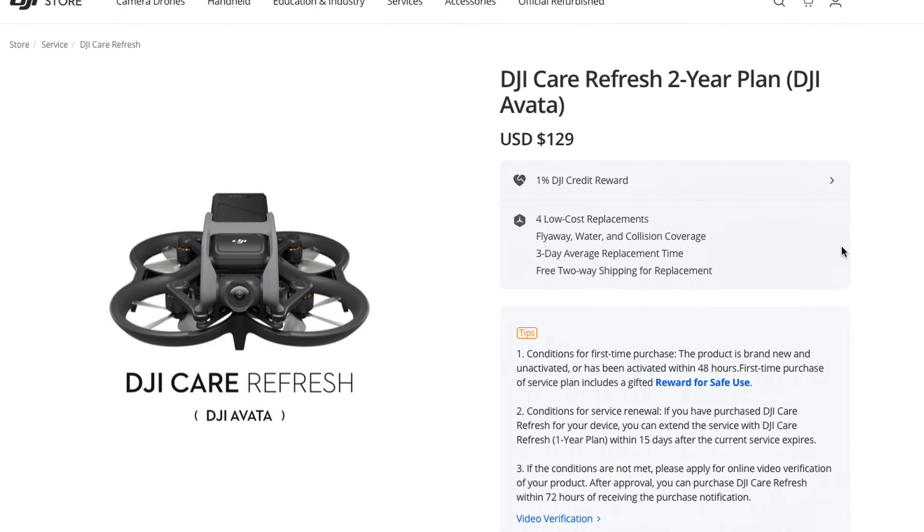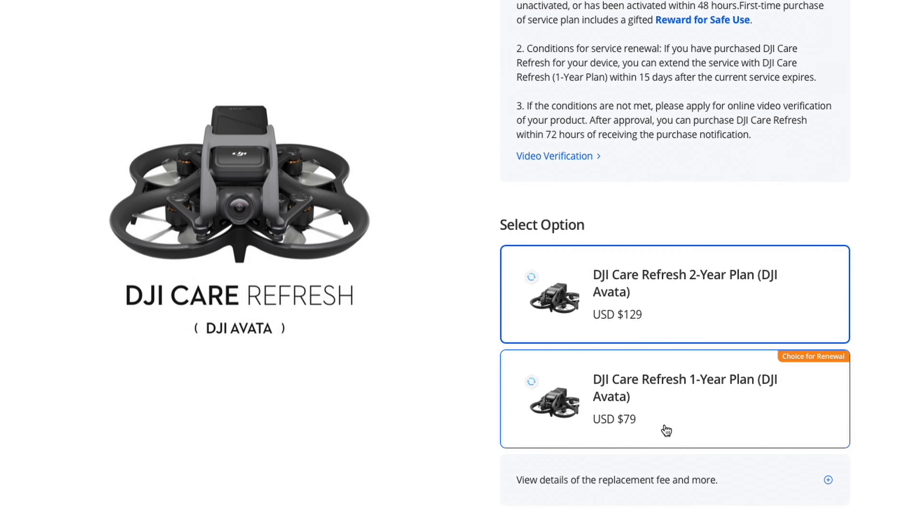So what is DJI Care Refresh? Well, if you're familiar with Apple products you can think of it like Apple Care Plus, but honestly I think this is an even better service package — which is a pretty big statement. Although with Apple Care Plus you can refresh year after year if you have that perpetual service plan where you pay yearly, DJI Care Refresh unfortunately you can only get as a one-time payment. But one of the great things is that whether you have the one-year or two-year plan, if you don't have any incidents during that period, DJI will give you a whole another year for absolutely free — so the longest you could have is three years in total, which is pretty great.